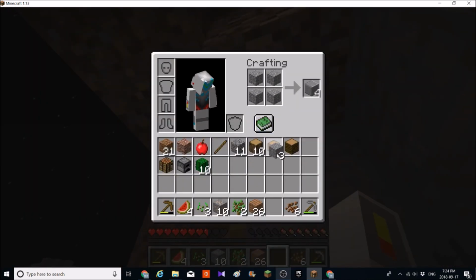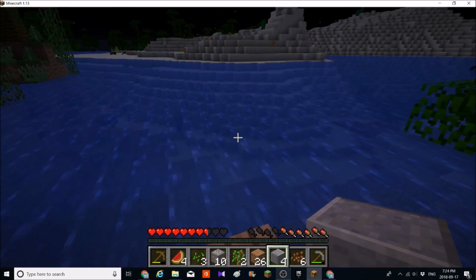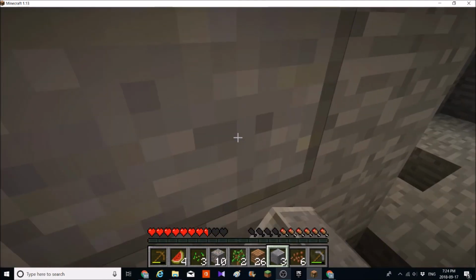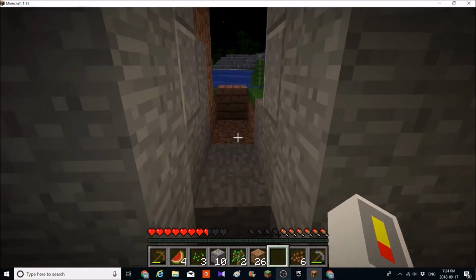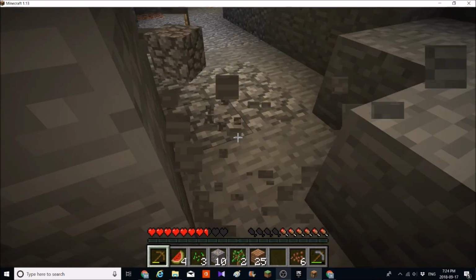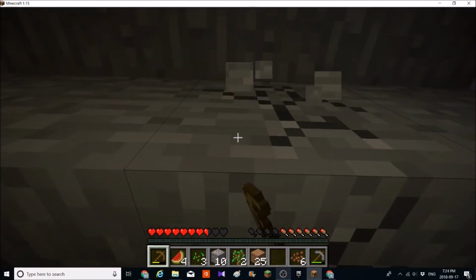For decorative reasons. That zombie didn't even make it here. Oh, I see a dolphin, that's nice. Decorative reasons. There we go. So yeah, I'm gonna try and... I'm gonna flatten this out.